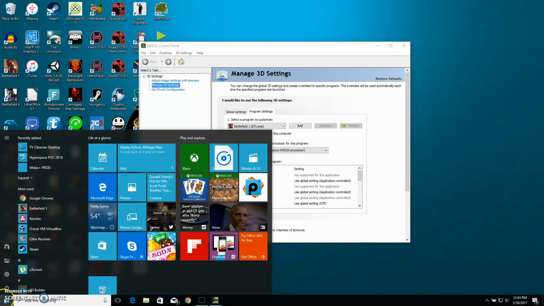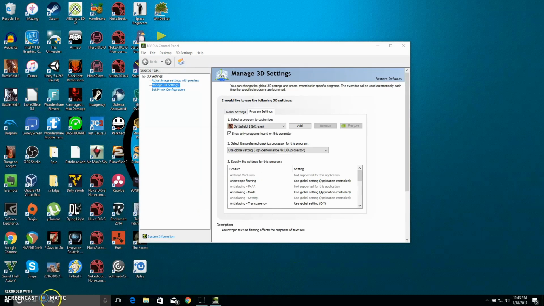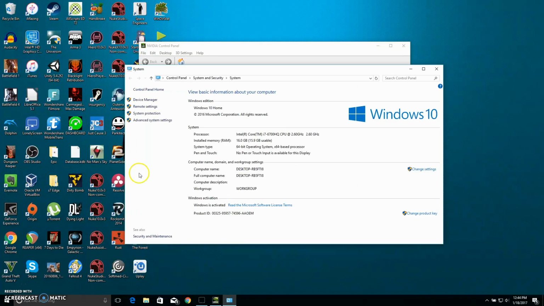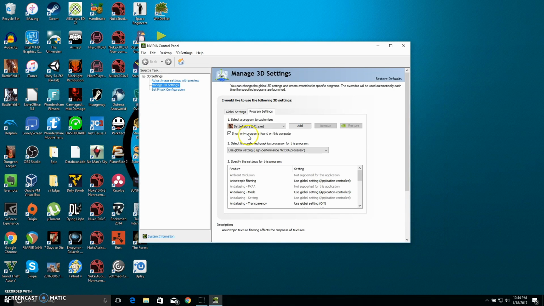The first thing you want to do is make sure you add the entry for the version of Windows that you're using. If you go into your system settings or system information, it'll tell you right here if you're using 64-bit or 32-bit. If you have 32-bit, it's not a problem. Just make sure you use the 32-bit OBS. I'm on 64-bit here, so I'm going to use the 64-bit OBS.